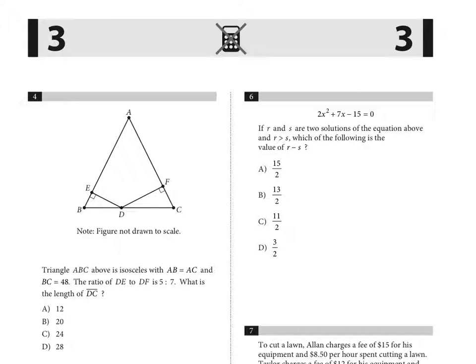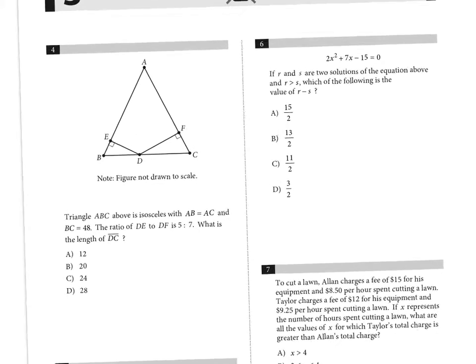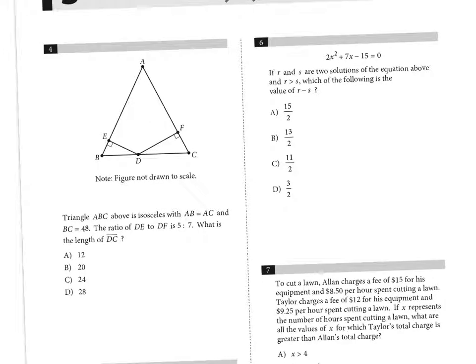Okay, on the second page, questions on numbers 4, 5, or 6. Were you able to figure out number 4? Yes? How about the rest of you? Okay, I can see some faces like, oh, I didn't, but I don't want to say anything. Okay, let me go over this number 4.